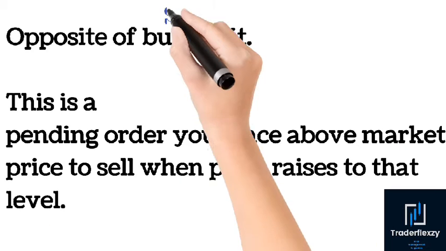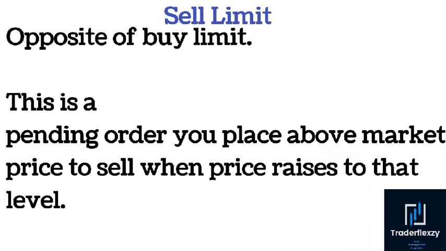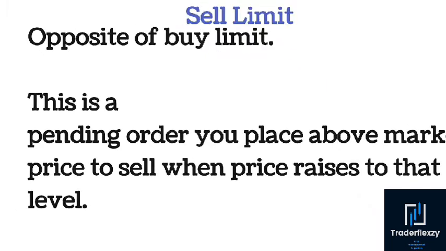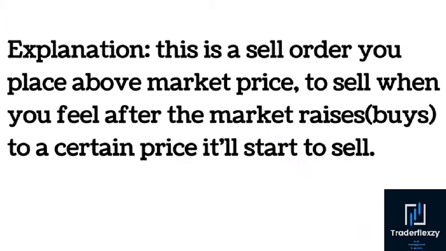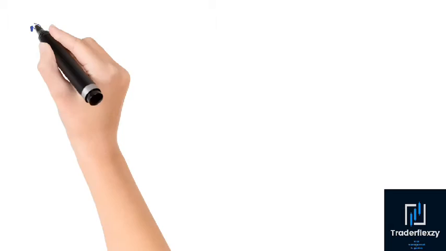Sell limit. Opposite of buy limit. This is a pending order you place above market price to sell when price rises to that level. Explanation. This is a sell order you place above market price to sell when you feel after market rises to a certain price, it will start to sell.